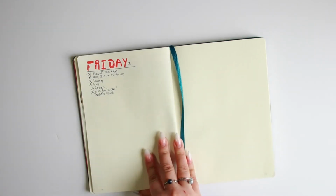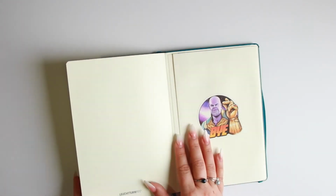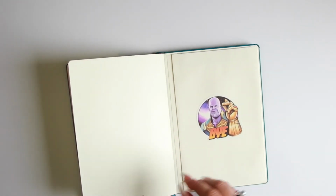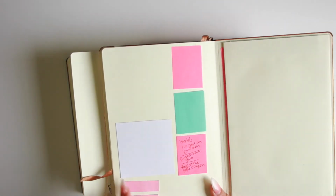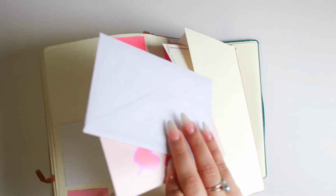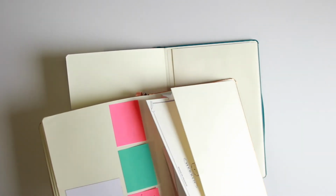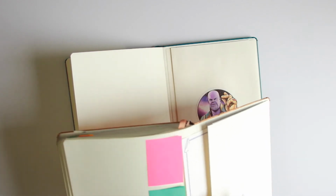So that's my journal setup for the front, and then towards the back I do not have my other things put in yet, so I will have a Post-it dashboard like this, where I can stick some Post-its in there and have them available. And then I'll put some things in the pocket: an ink blotter, some thank you notes, and regular note cards that are not thank you, and then some note paper to use for scratch paper when somebody asks for a piece of paper, because I don't want to tear the back pages out of my journal yet.